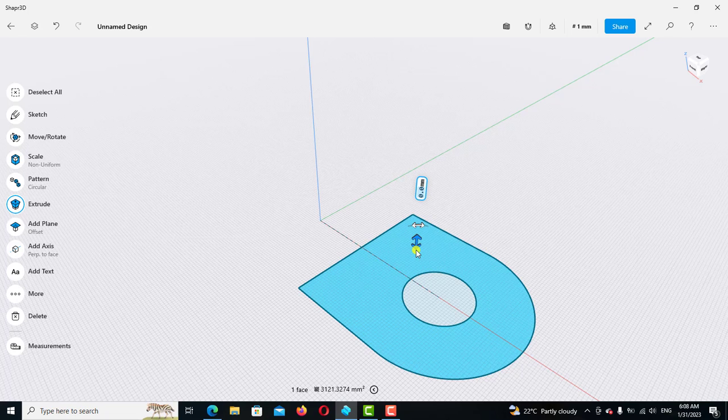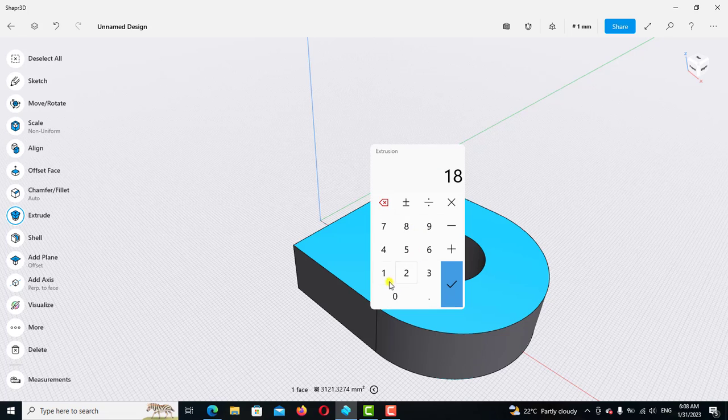Select the sketch that we just created. Extrude to make the thickness 12mm.